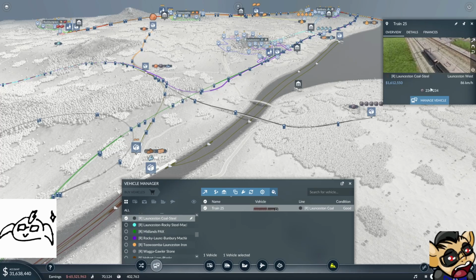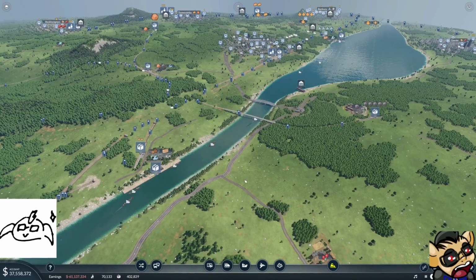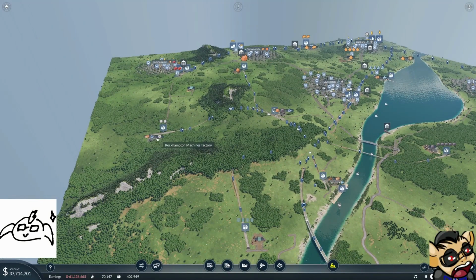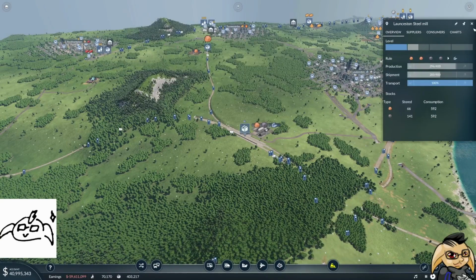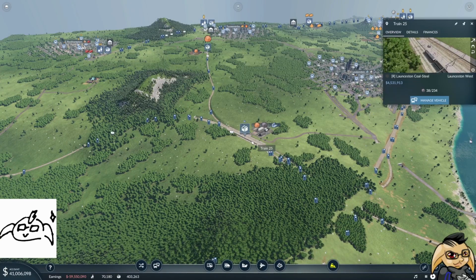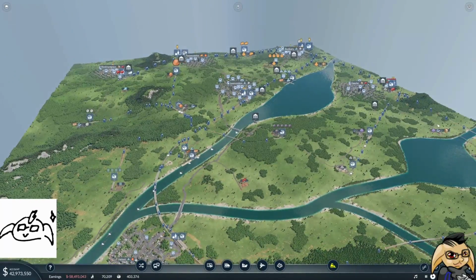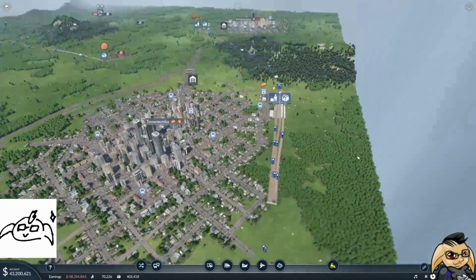I mean, how much is this train worth? 26 million. Don't really want to spend 26 million on that right now. This is leveling up again, good, so that means this will level up again, which is good. But we do need to fix all of this, especially when we start needing it up here. We're getting fuel over to Toowoomba though.